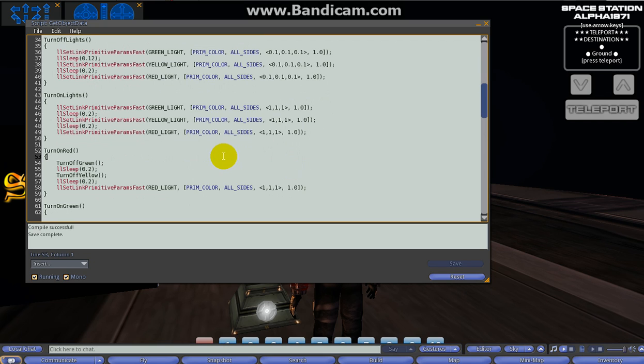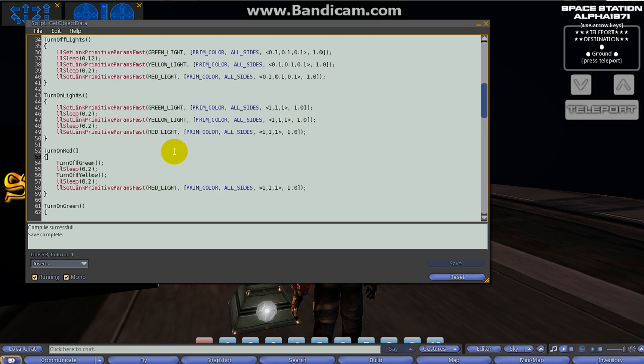As we have determined. Now we can set the glow. We've already set the glow actually on the prim itself. We could do that through code using the setLinkPrimitiveParamsFast function, but it's really not necessary. So why have the extra code if you don't need it?